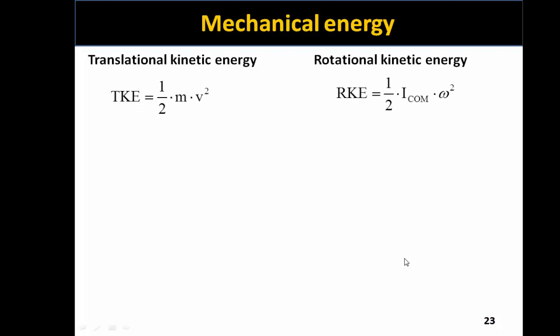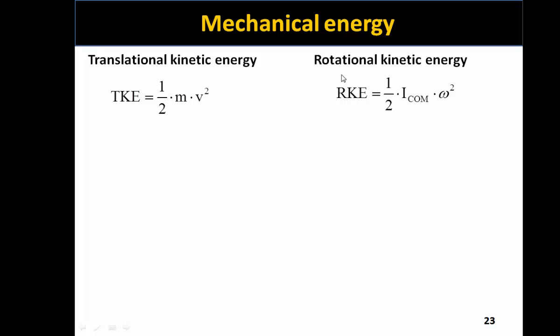Once again here, our change in angle must be expressed in radian units rather than degree units, so we have to do the conversion. Now in terms of translational kinetic energy, we've seen this equation where the translational kinetic energy, or the linear kinetic energy, is going to be equal to 1/2 of the mass of the object that is in motion times the velocity of that object squared. So once again here, we see that velocity plays a considerably larger role than the mass in terms of determining its energy of motion, or its translational kinetic energy.